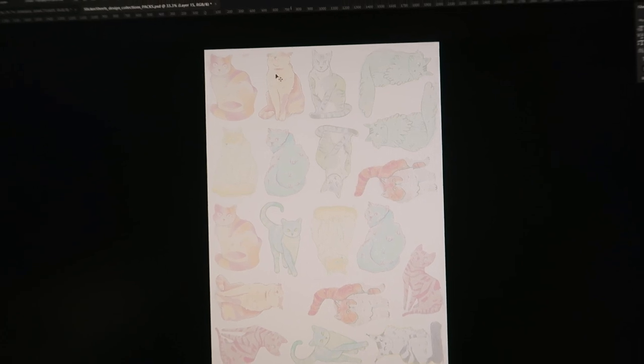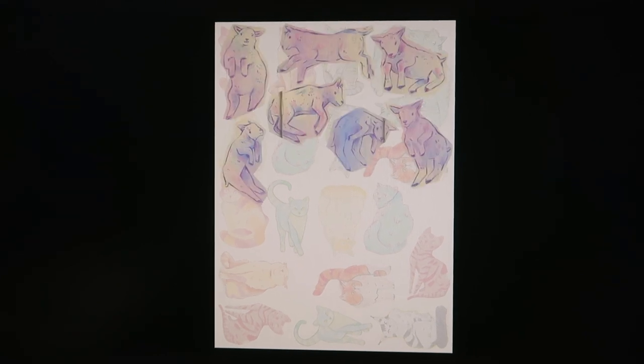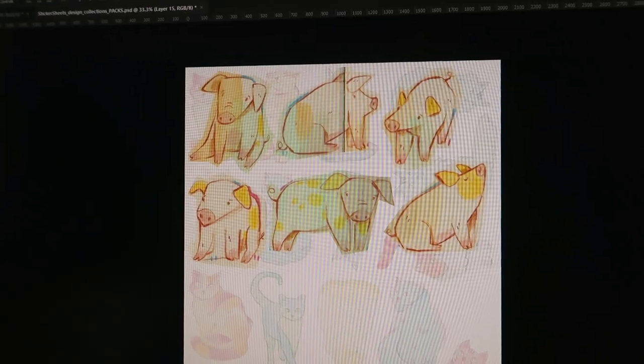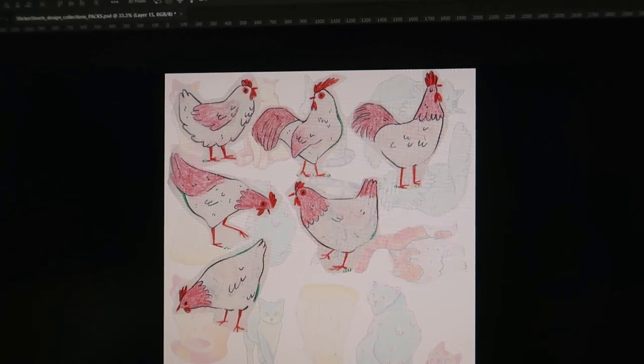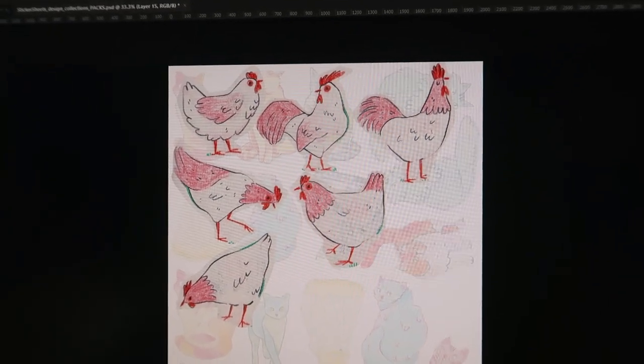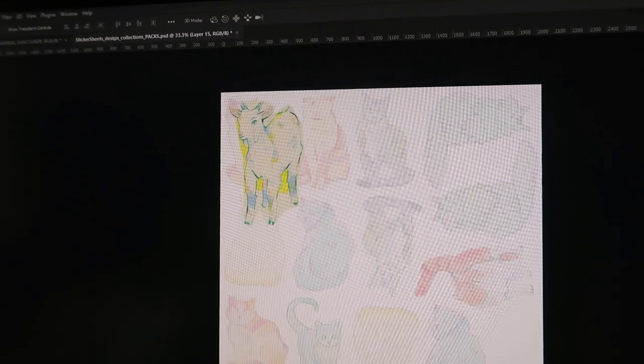These are the sticker sheets - I do sticker sheets when there's about 14 to 16. Then on this one I'll just zoom out - this one is my sticker pack size, basically the same as the cats to get a similar size. So I have the jumping lambs, my little piggies, the bunnies, and these old chickens that I really love, so I wanted to make them into one. Then there's this random goat I'm not quite sure what to do with. Those are all the ones organized so far - I still have the horses to do.